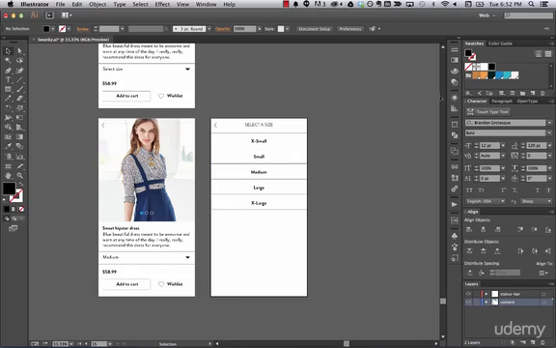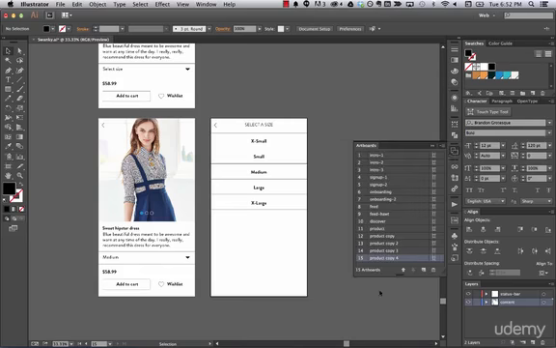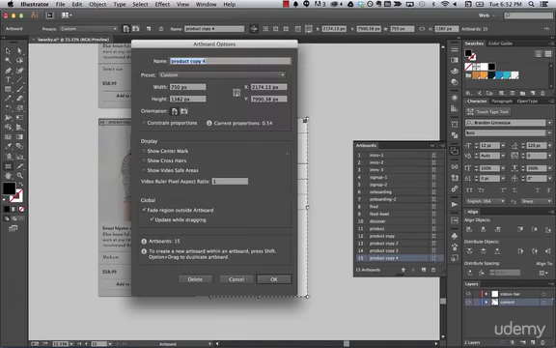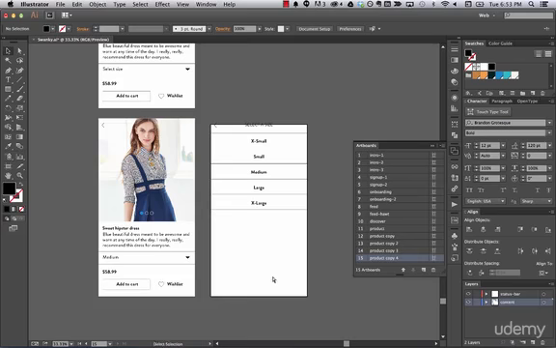So this height should be the height of the iPhone. So let's go to the artboards, and this should be 1334 by 750. Oops, I made a mistake.